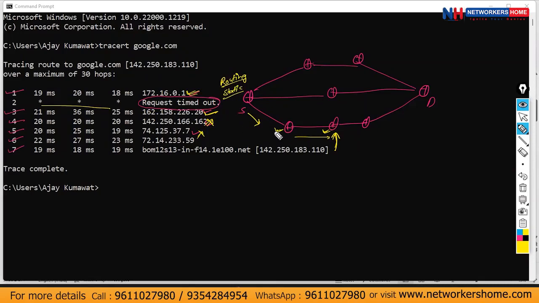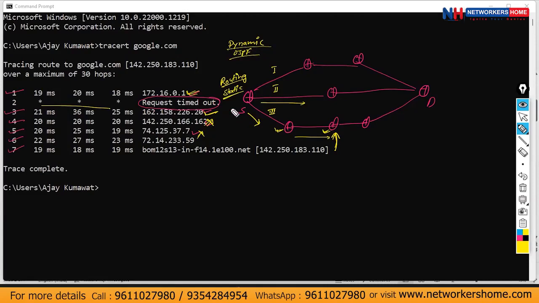And if that is not working, you will have to configure a new path manually because you have done the manual configuration. But if you have used a dynamic protocol, let's say OSPF, then OSPF is going to consider all three paths. According to OSPF, whichever is the best path, it is going to check that first. If that path at some point goes down, OSPF is automatically going to recalculate the second best path and forward the data through that path. So it depends whether it is a static route or dynamic. In case of static, we have to manually configure everything. In case of dynamic, we don't need to; we configure the protocol and the rest of the task will be done by the protocol itself. Is it clear?